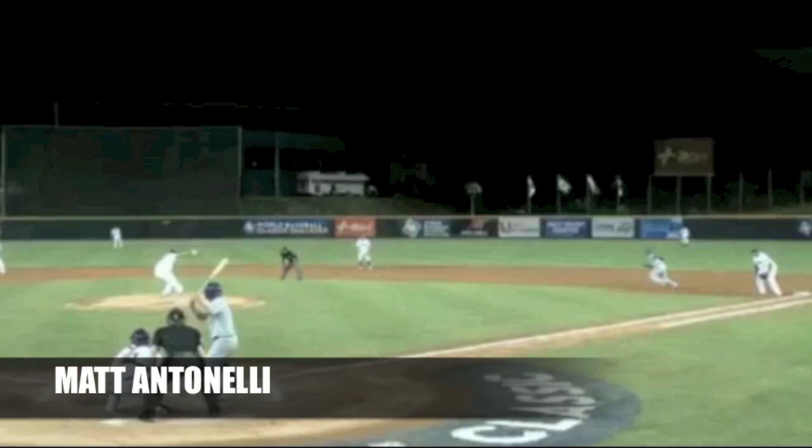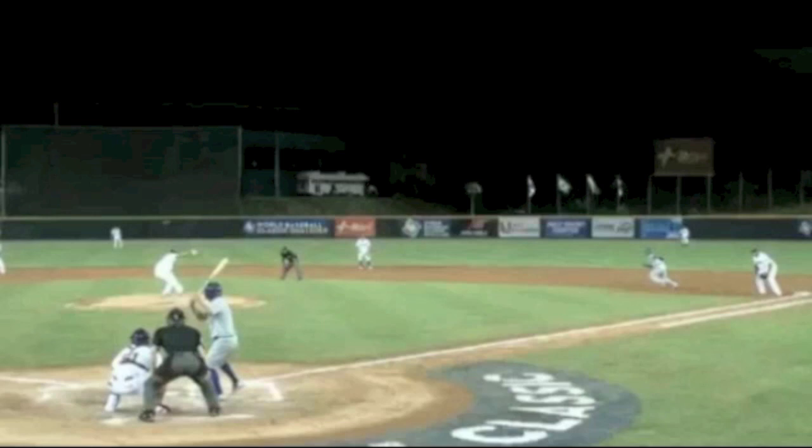So, over the last few months, maybe even years, I've gotten so many requests to put up catching videos to give some catching instruction to you guys. So, today I'm going to start with that. The first one I'm going to put up is looking at catchers' footwork, throwing the ball to second base. We're going to go through a bunch of catchers.